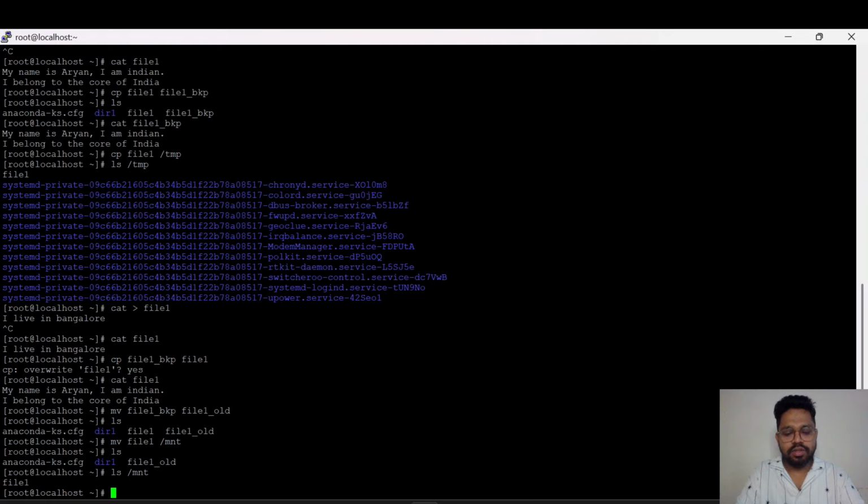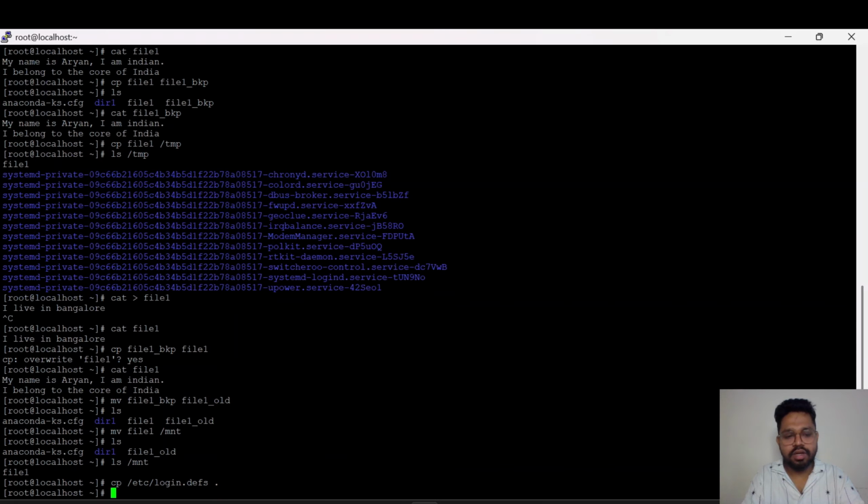Now, let me take a file which is there in the etc called login.defs. This is a very big file that I'll bring to present working directory. Single dot, source, present working directory. So cp is the command, source is /etc/login.defs, which I am pasting into the present working directory.